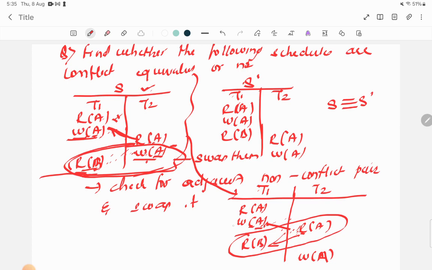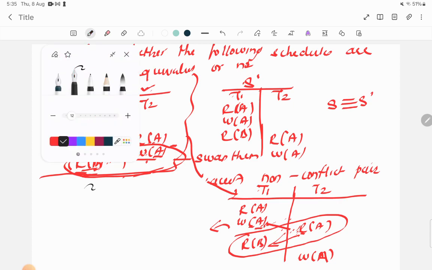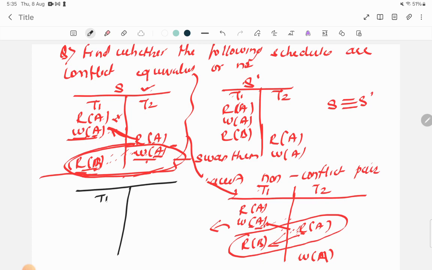Okay, now finally we are going to swap this and convert it to a new transaction. So let me draw a line for this. Where shall I write? I'll just erase this. Okay, I hope you have written this. So let us draw the final transaction here. So again it is going to contain T1 and T2, and after swapping, what will be the result? RA as it is, WA as it is, and after swapping, RB will come in this position, RA will go in this position, and WA is going to this position.